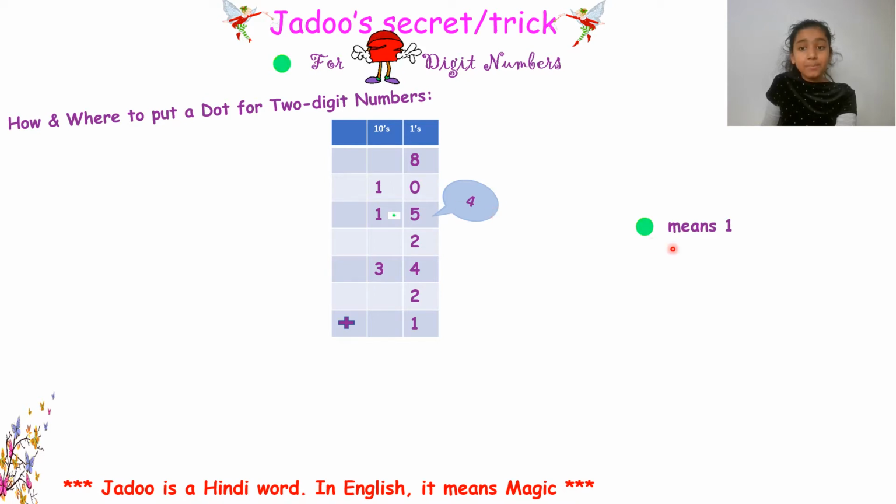So now let's continue. 4 plus 0, and keep in mind dot means 1. So 4 plus 0 is 4. Still a single number, and 4 plus 8 is 12. So now again we have a 2-digit number. So 12, and now we write 2 and dot. Now we are done with ones place numbers. Now we move to tens place numbers. Bottom. So 3 plus 1 is 4. Plus 1, 5. Plus 1, 6. And plus 1, 7. We don't have any 2-digit number. So that's it.